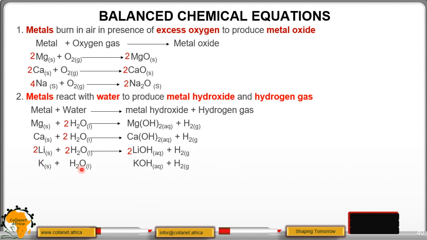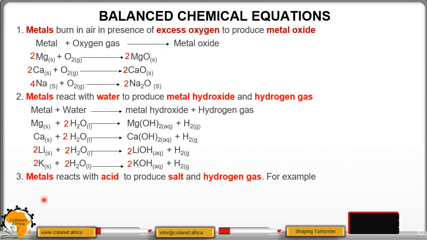Potassium plus water, you get potassium hydroxide, and here we have oxygen, hydrogen, 2, 3 that side, and then we have 2 here. So we place 2 here to get 4 hydrogen, so it is 2 times this one, you get 2 plus this one, 4. Then you place 2 here to get 4. Oxygen will be balanced, but potassium we need to place another 2 there to get it balanced.